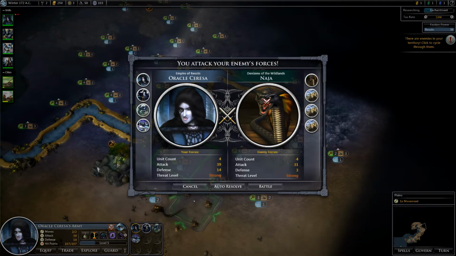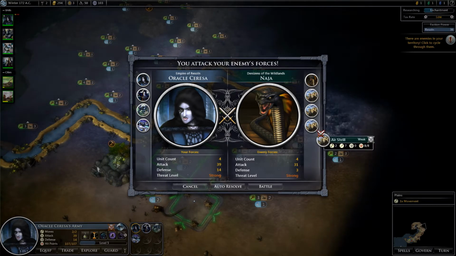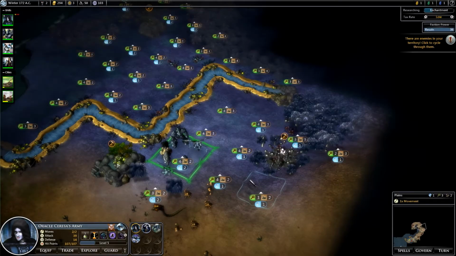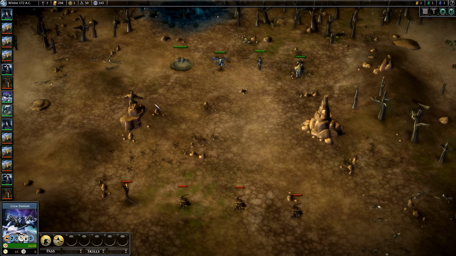Kind of afraid of it. There's a Naja and a bunch of air shrills, which aren't too much of a threat, but I'm kind of scared of that thing. Let's go ahead and battle. So this is what the battle screen looks like. Kind of cool. The different terrain and things will obviously change each time.